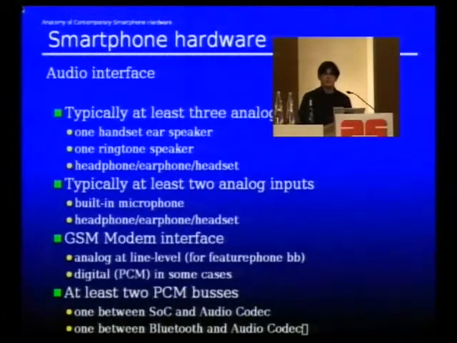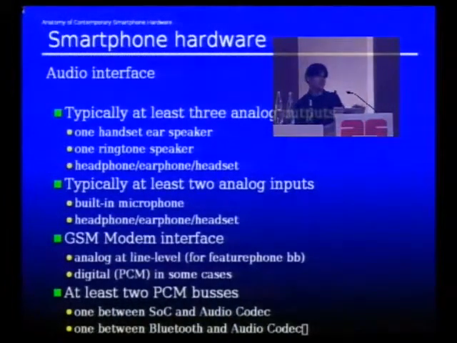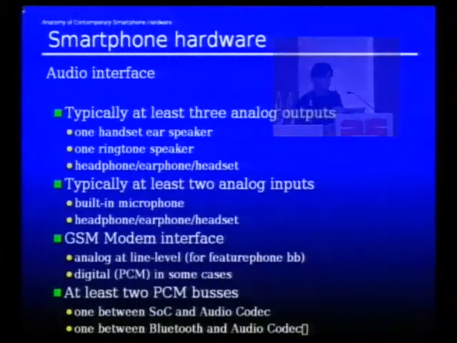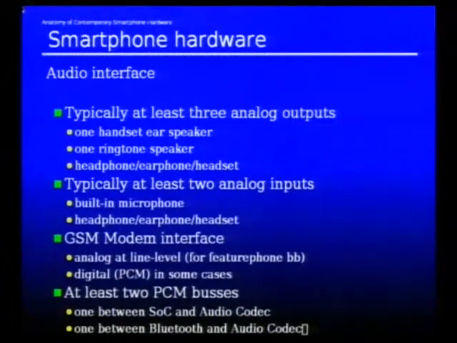Then you have two analog inputs, the built-in microphone and the microphone that is connected externally in the headset. Then you need to somehow connect the GSM modem, which I'm not sure what I would call in most cases. I would just say in a number of cases it's analog, so they actually connect line-level analog audio or even microphone-level audio between the baseband processor and the audio codec that's on the application processor side.